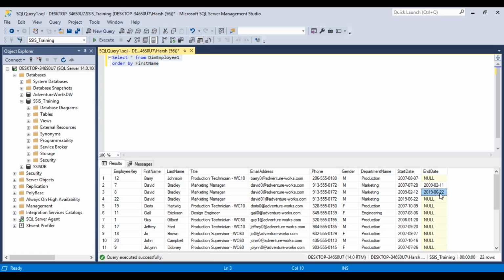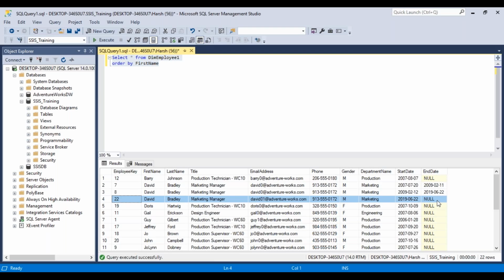It's your preference in the project. Some people want to keep it continuous, so they'll be using the same dates. Okay. So for this particular person, two operations were performed. The old record was end dated, where we use that query to set the end date to the current date, and then a new record was inserted for the same person with the start date as the current date and the end date as null.